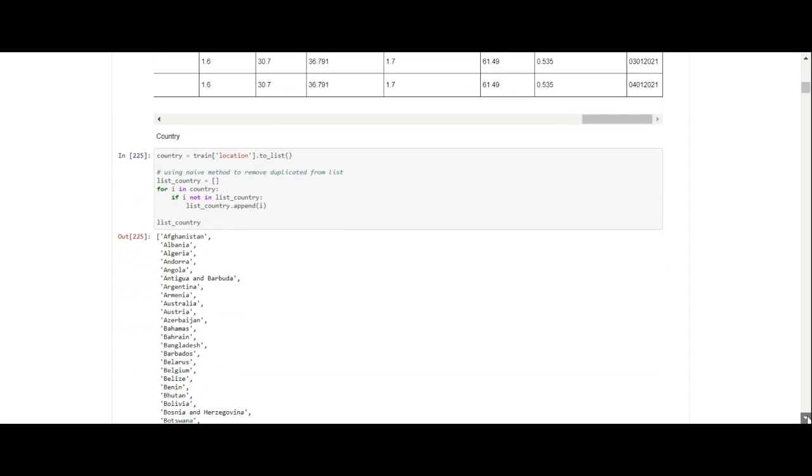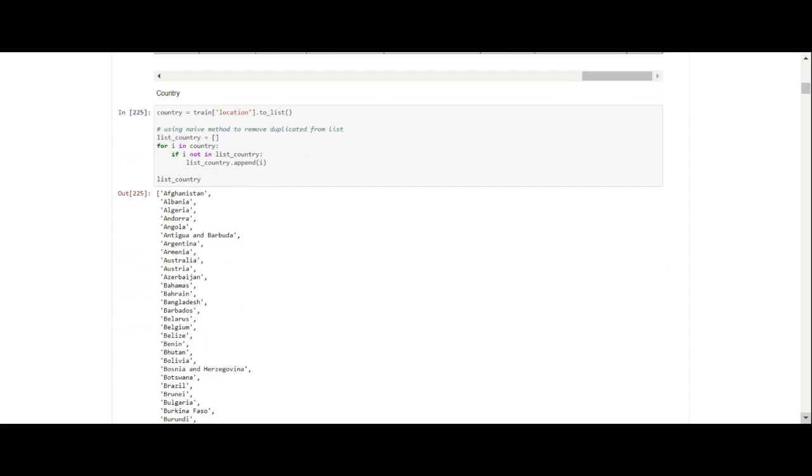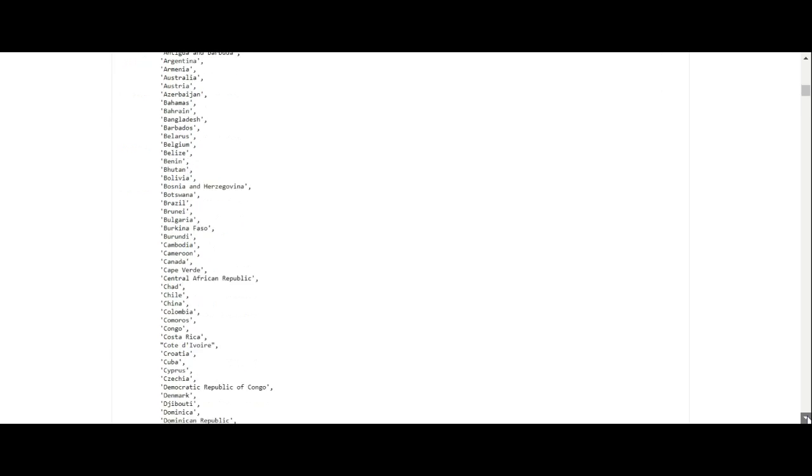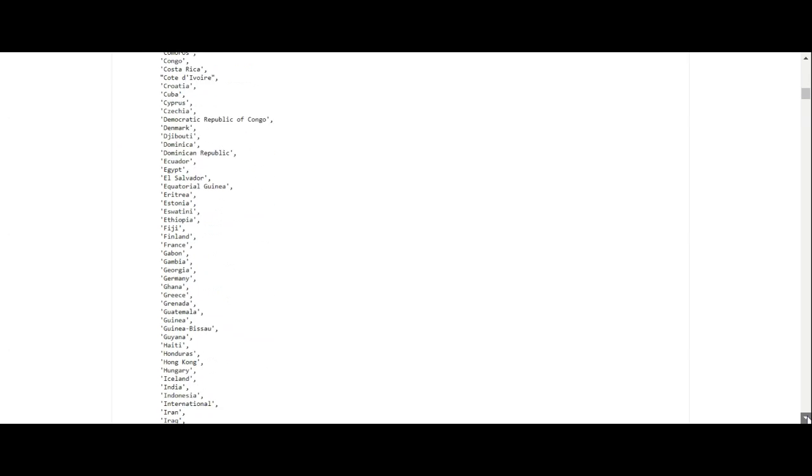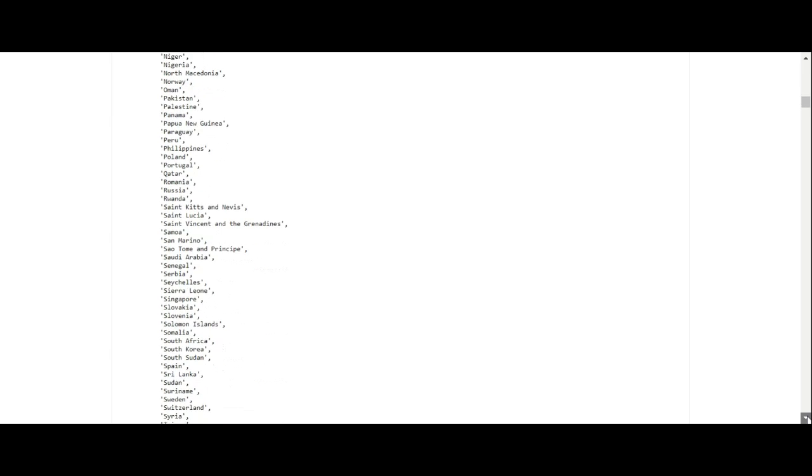I wanted to check which countries were in this data set, so I used code to locate the country column, and I converted it to a list. Every country that wasn't already in the list was appended to the list. And that gave you 192 countries. But as I said earlier, one of the countries has fallen off, but I don't know which country it was that fell off.